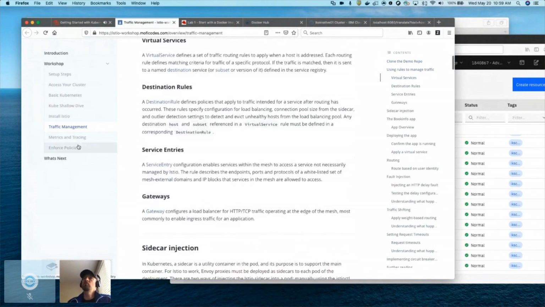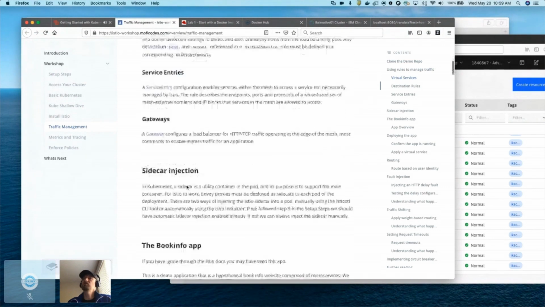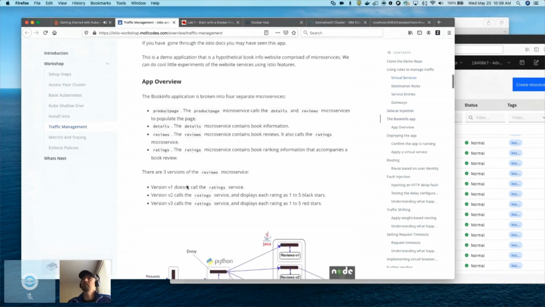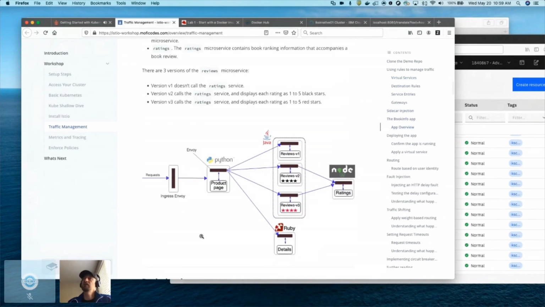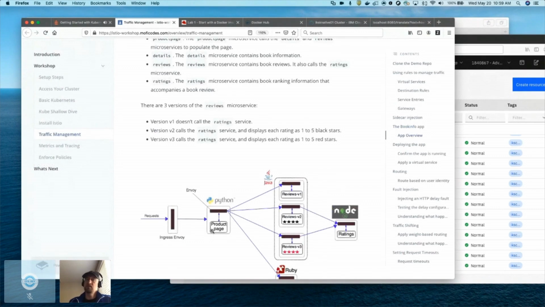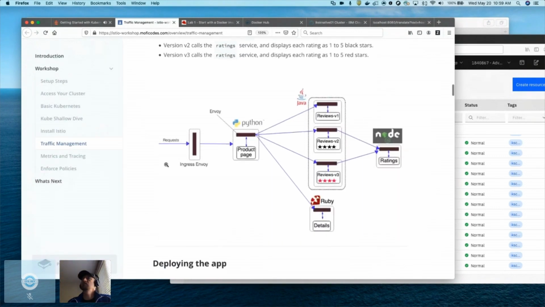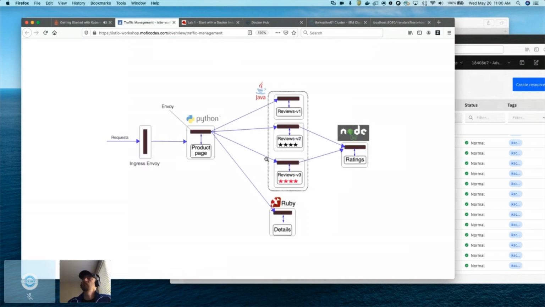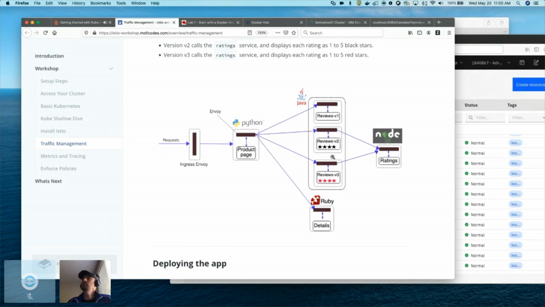You have more steps over here, an explanation what is happening, Bookinfo app, and again the description of the entire application. Let me just increase the size of this screen because I want you to see it correctly. So a request comes, Envoy is scheduled, and you can kind of see what is happening, and then product page is pulling the reviews. So version 1, usually it pulls version 1, but you can schedule it to go to version 2 and version 3 in a round robin, just to give it an A/B/C test, which one is the best preferred, and then you can give it some information here. And then version 2 and version 3 is using some additional page.